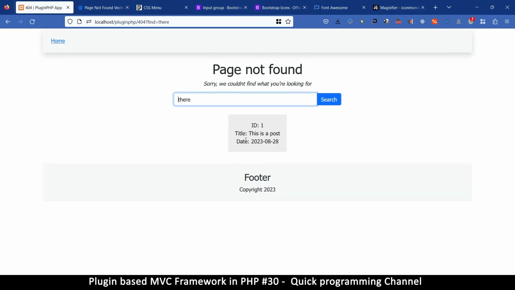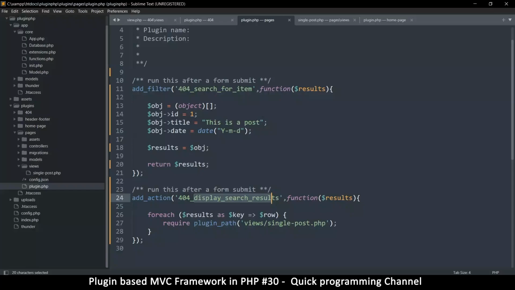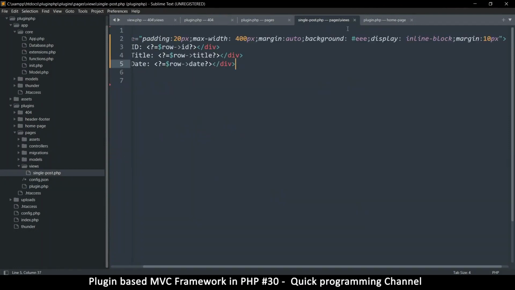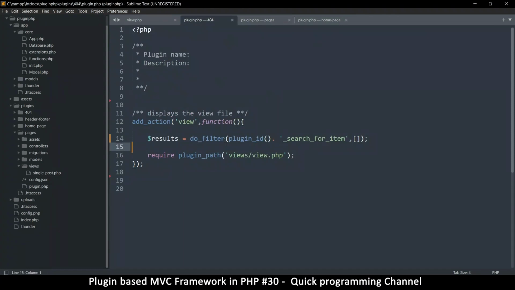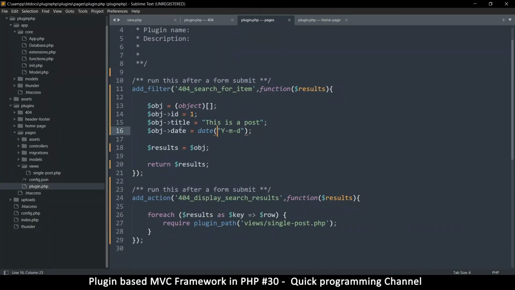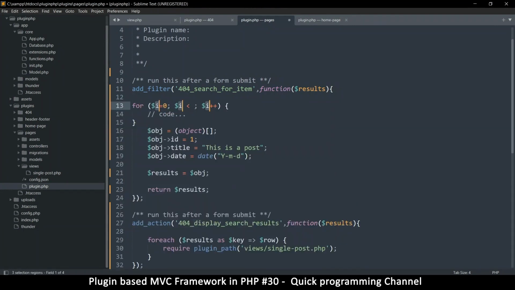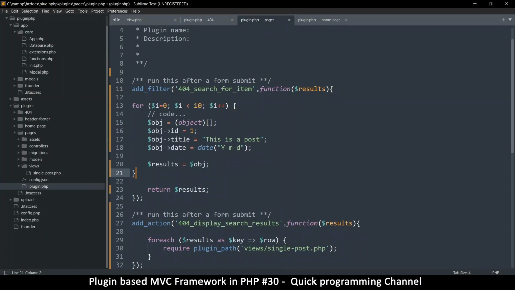So as you can see, there it is, we got a result. Now if you want it to actually be similar, let's go to post here. Where is this? Single post, we can close that, and 404 here. So inside here, as you can see, there is one of these that I created, but I can actually create a for loop of 10 posts, for example. And then let me move this down, and then I can say results. Actually, how did this even work?